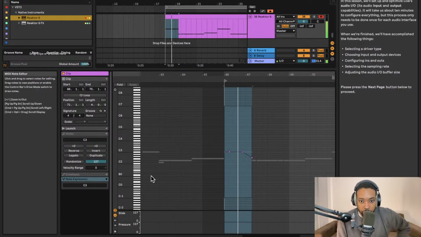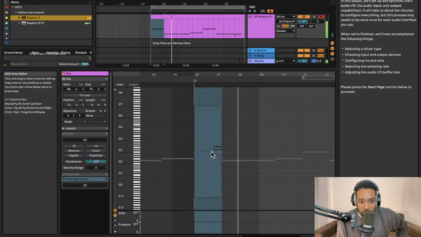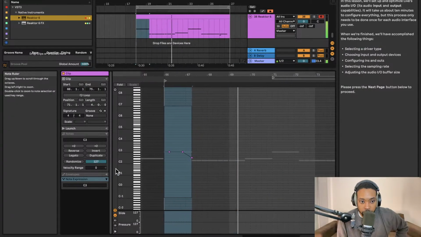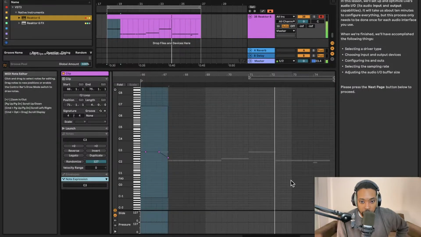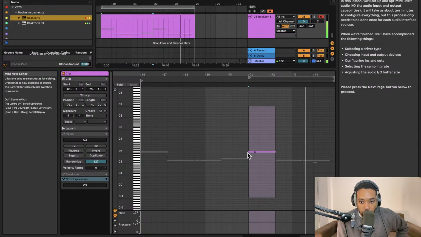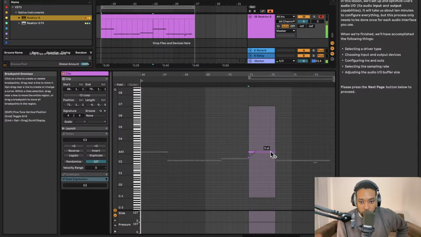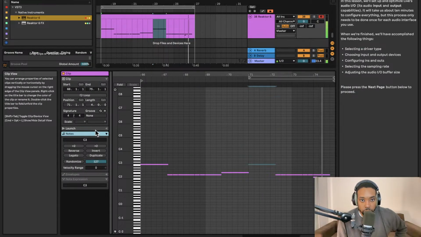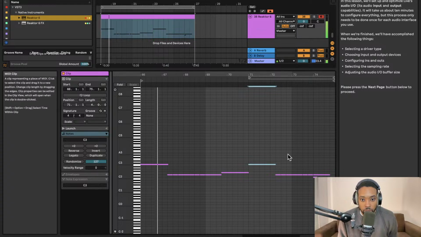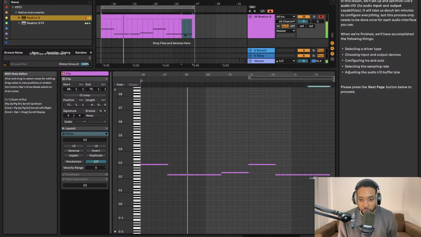So you can see I'm sliding between that note. Another little note expression here. Okay. Just erase that note.